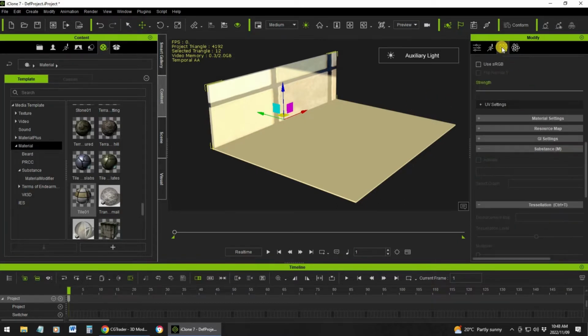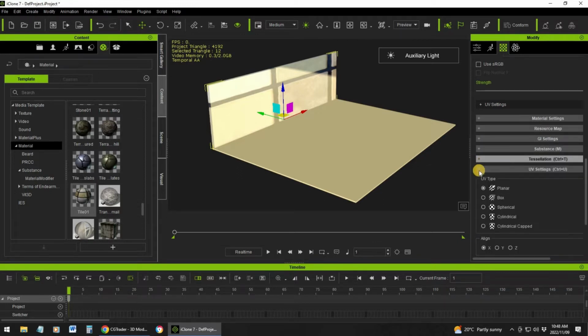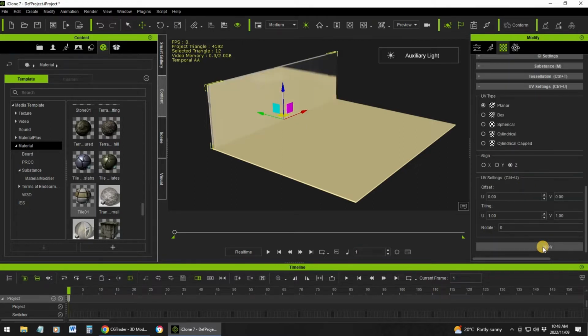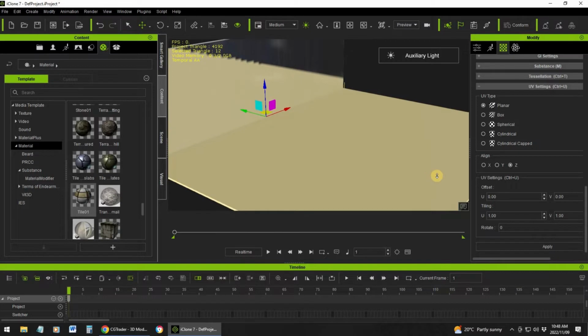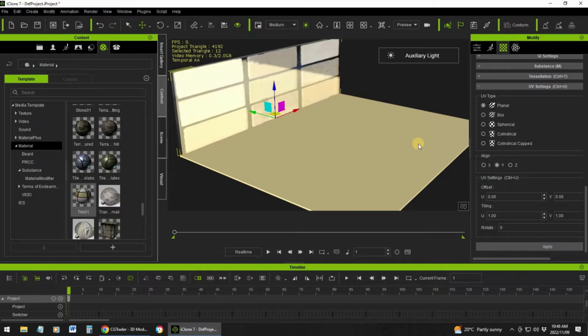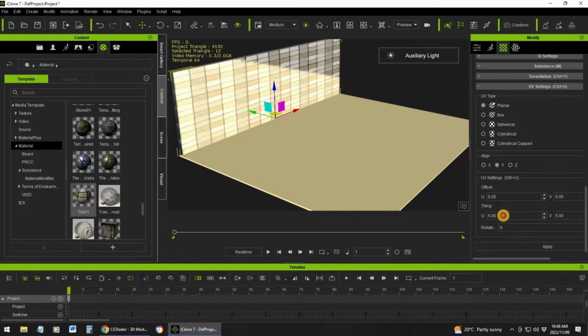So you just click at the top here on Material, and you can scroll down. Okay, so here are some settings that you can change. You can maybe click and play around to fix it. That didn't quite work, so let's undo. Let's click on the y-axis, apply. Okay, that kind of worked. So let's make this 5 and 5 and click apply. That looks better, but it's still not perfect.